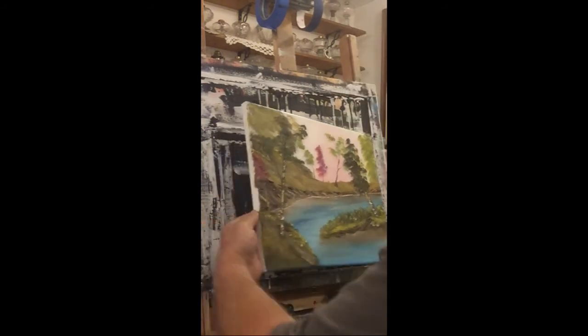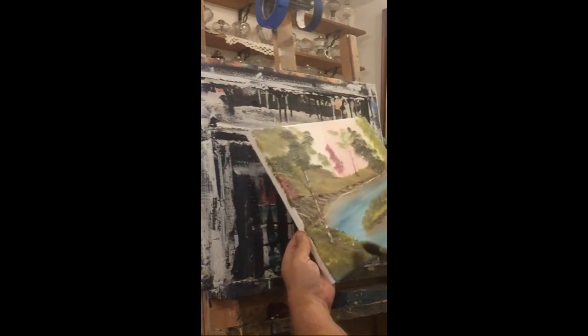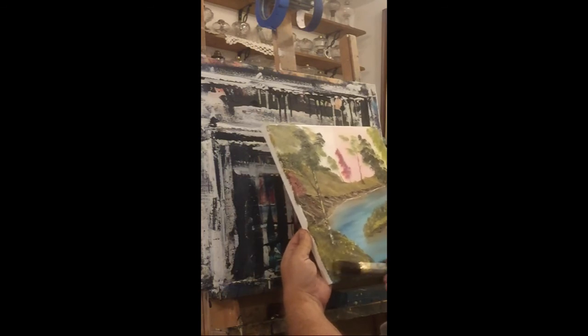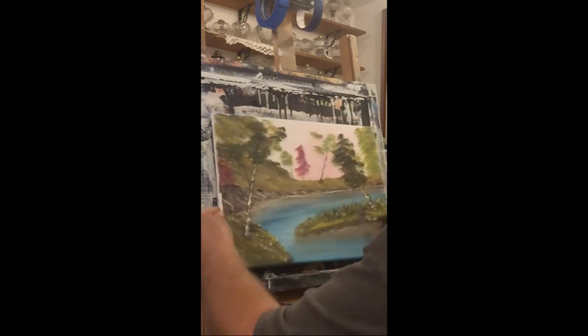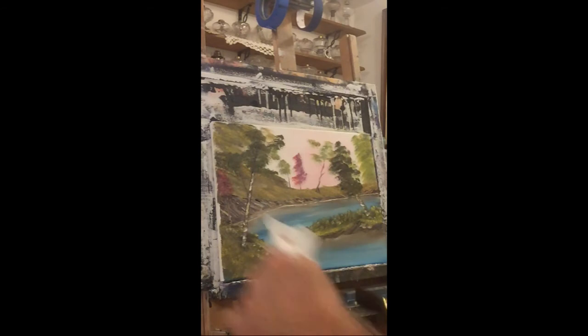I just cannot do this corner. It's easier if I just pick it up. I'm going to break up that edge of the path as well. There we go. Alright, put some water lines in. Now I want the water to appear kind of shallow, right there where that shadow is, and then I want it to get deeper as it comes this way. So we'll do that with a knife.